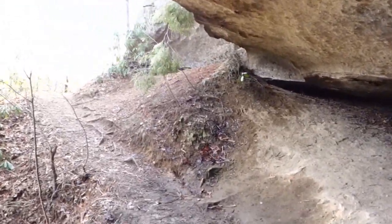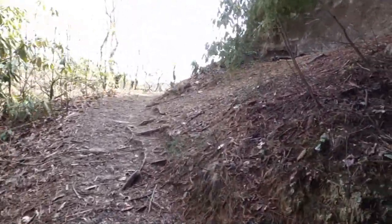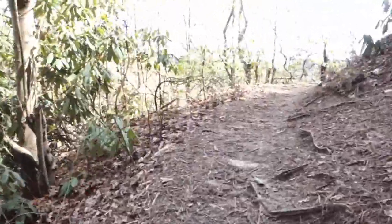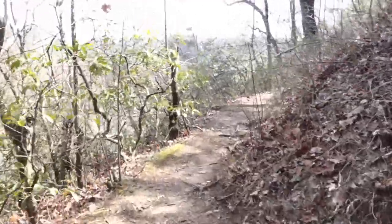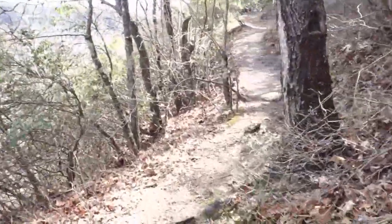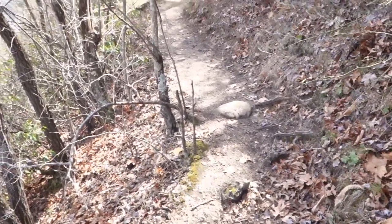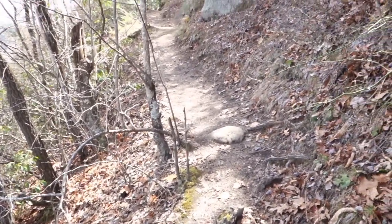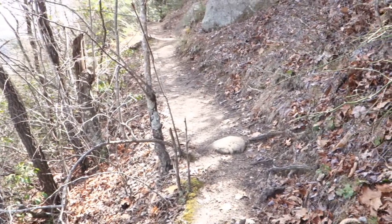Someone told me that the closer you get to the end, the narrower it gets. And people that have like closed cell foam on their packs, the guy said might actually have troubles. We'll see just how narrow it gets. I'm not even sure where the end is at, to be honest with you. Let me go ahead and cut the camera off because it is getting harder to keep an eye on the trail and an eye on the camera, and it's only about 3 foot wide right now.